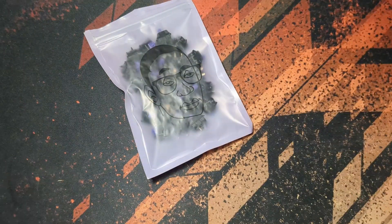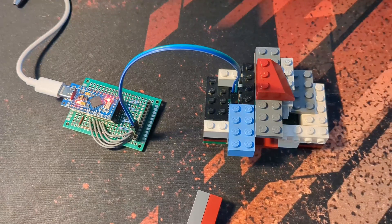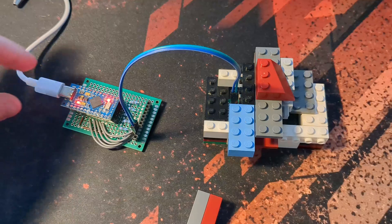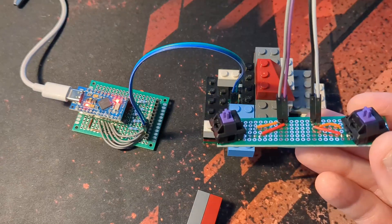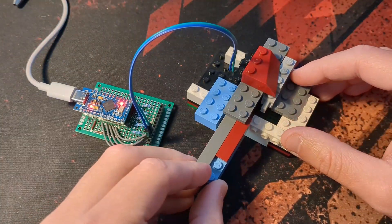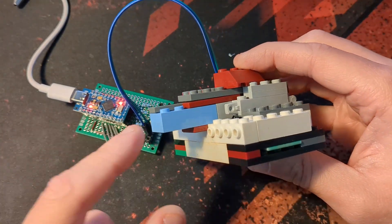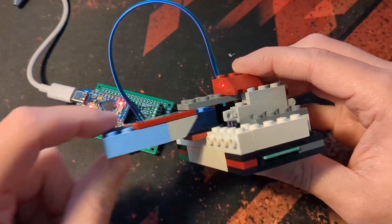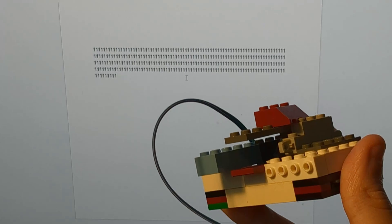The third and honestly easiest option is the one I already have in place - just use the Cherry switches again. By building a Lego frame that holds the switch in place and has a slot for a second item to press into, activating the switch, I can create exactly the controller I picture in my head. I've soldered switches to three long perf boards, wired them up, and using a sloped Lego piece I can slide an item into the frame, which gradually presses down onto the switch. If I build a frame around the PCB to hold it in place, it works perfectly - when the item is inserted it triggers the key, and when removed, it stops. Now I just need to build a structure to house all the switches, and for that I'm going to use Bricklink Studio, which is a CAD tool for Lego.